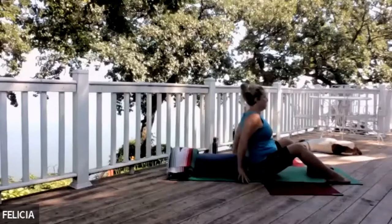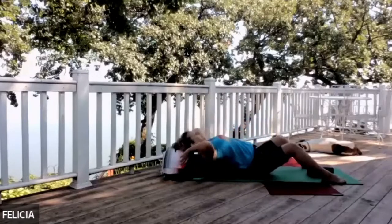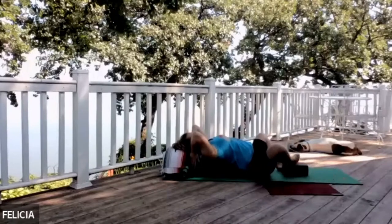And you're just going to puff your chest, fingers to the side of your hips, open up your heart, lean back onto the bolster, nice and centered along the spine, and then bring the block in, and you'll place your feet in bound angle, baddha konasana.